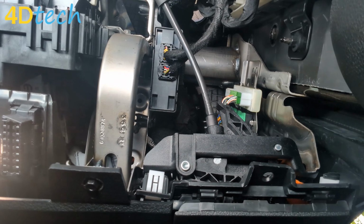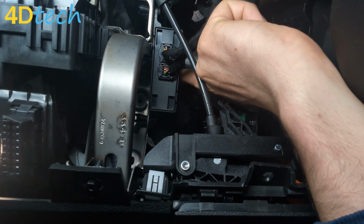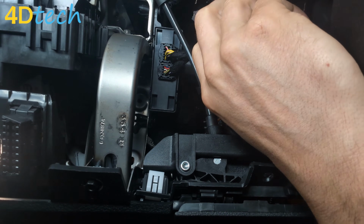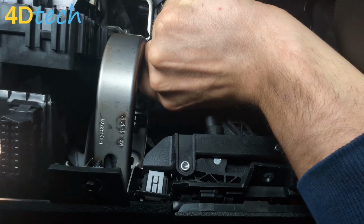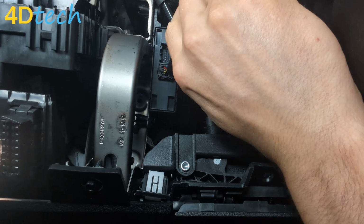To install the start-stop eliminator, we'll simply reach up under the dash, find the gateway module, which is this black box, and there is an 8-pin connector and a 12-pin connector. We're going to disconnect the 12-pin connector. On the driver's side, we'll use our thumb to depress the little release, grab it with our hand and wiggle it out at the same time. Pull that down so we can access it.